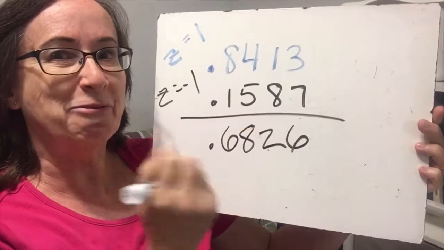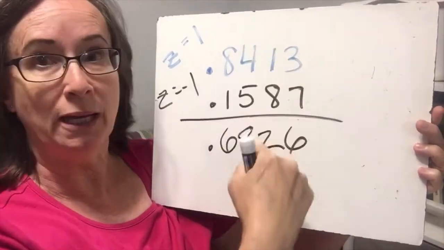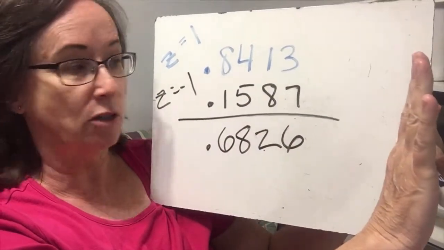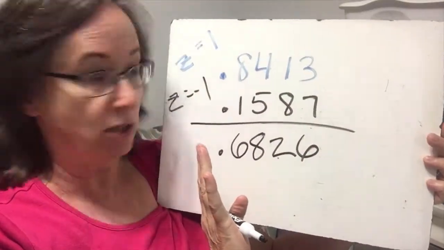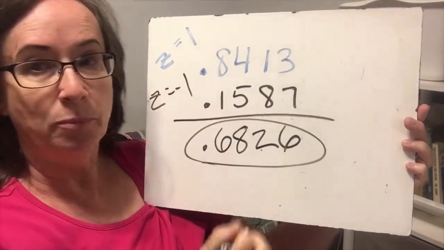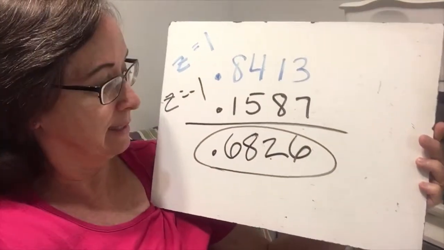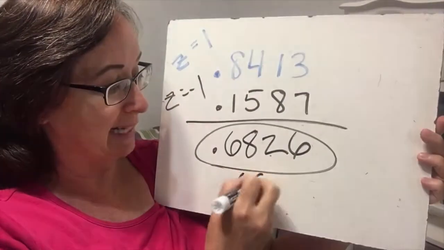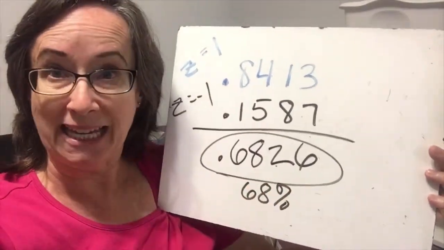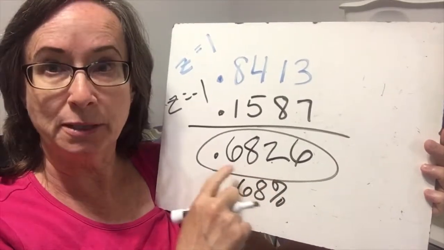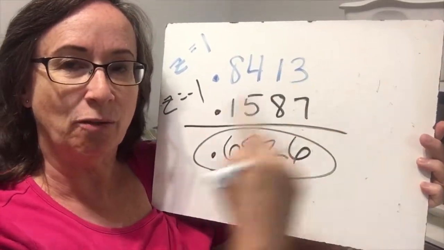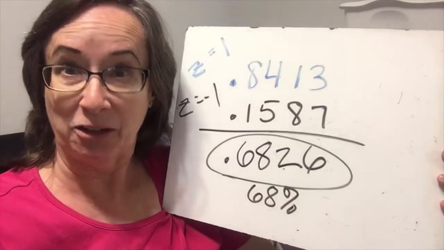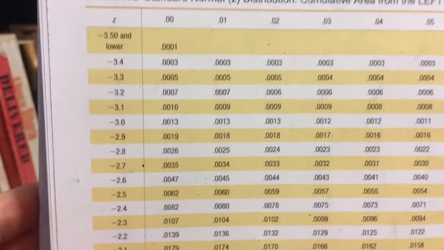When we look for the area in between the two standard deviations, from 1 standard deviation to the right to 1 standard deviation to the left, guess what we get? 0.6826. And what does our empirical rule say? Approximately 68% of all of our data is going to lie between one standard deviation to the right and one standard deviation to the left of the mean. Isn't that cool? So let's continue that thought.